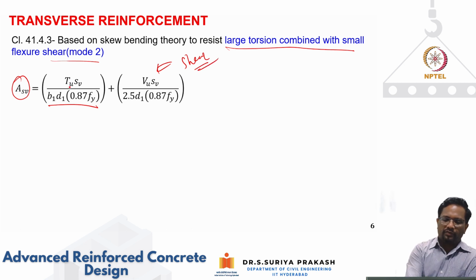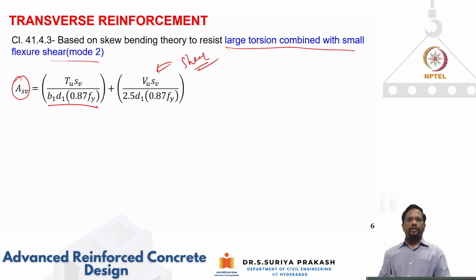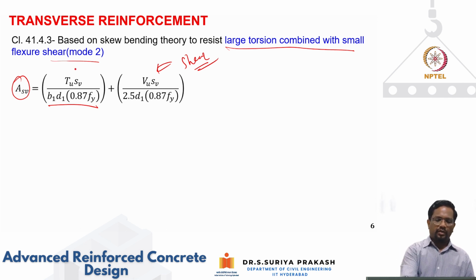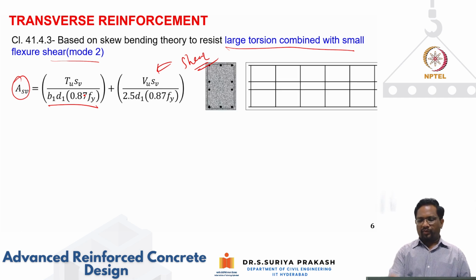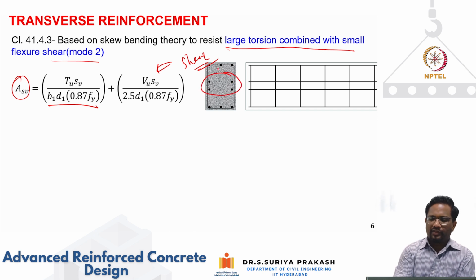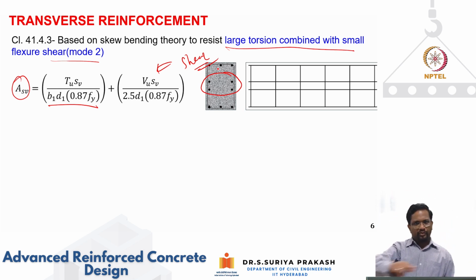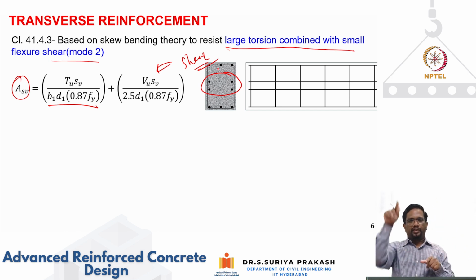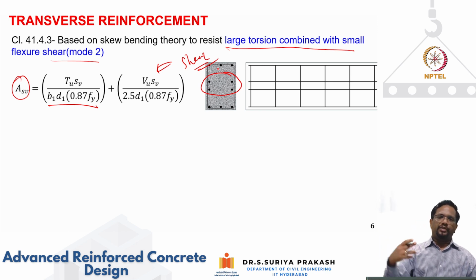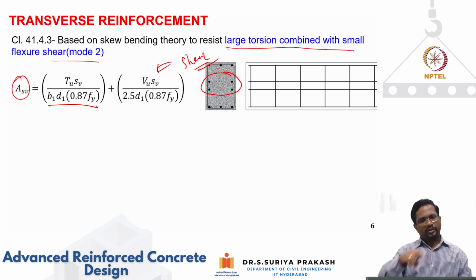Anyway, we do that. Now for torsion, we are taking this form of additional demand that we need to account for in our stirrup calculations, right? So we provide these kind of stirrups. And in torsion, again, we said that this kind of side face reinforcement, we also need to provide as longitudinal bar. Now stirrups also, always in torsion, the shear flow is going across the cross section, so my stirrup has to be a closed stirrup. An open stirrup, when you have it only on three sides, then on the fourth side you will not have anything to resist that shear flow. So in torsion, we need to have a closed stirrup, not an open stirrup.